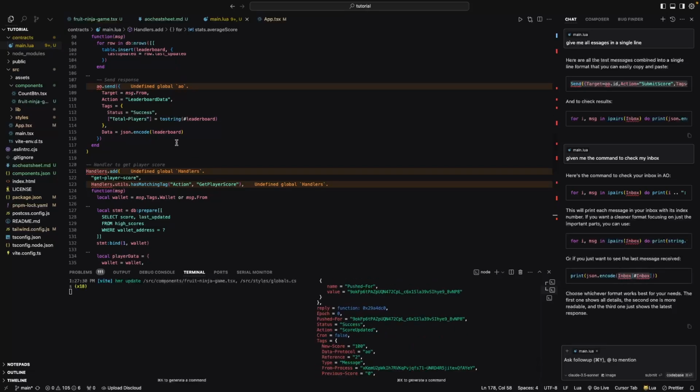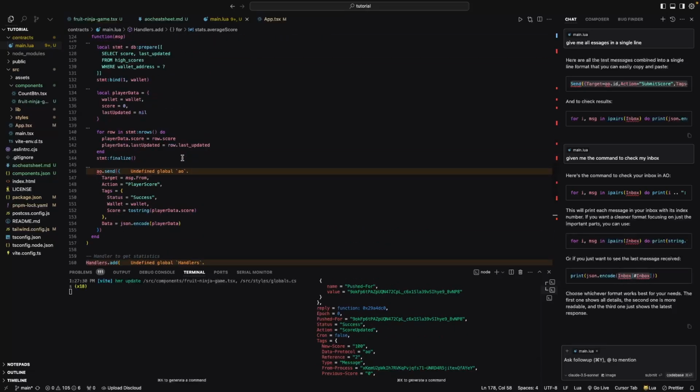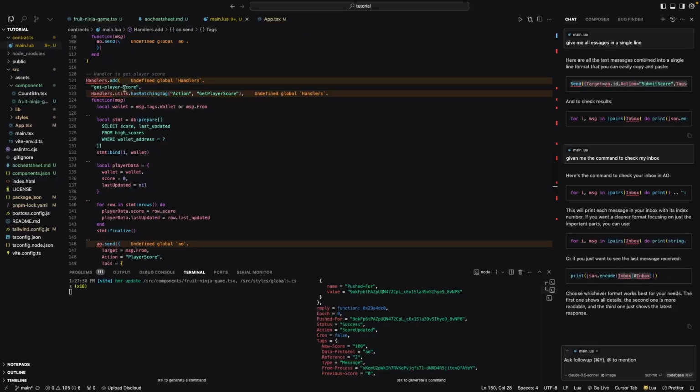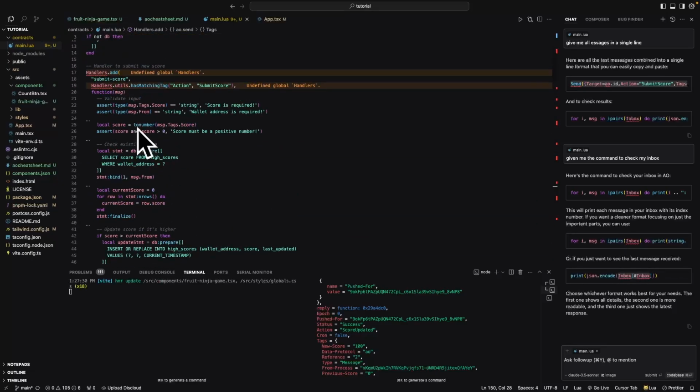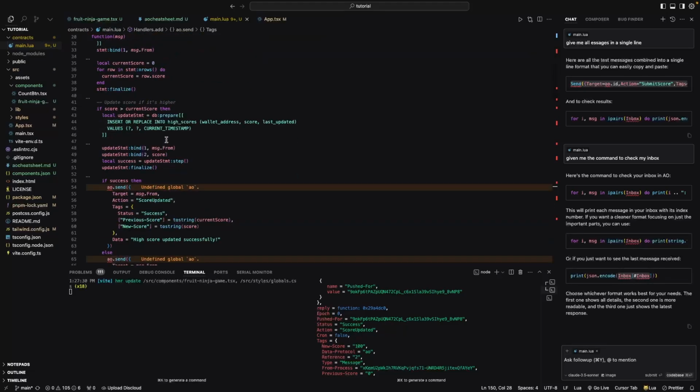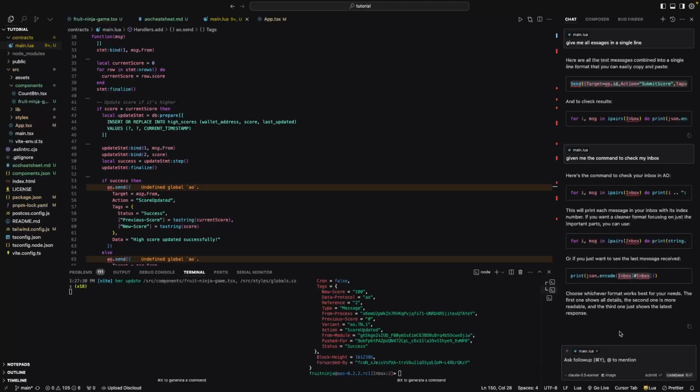If we check the score that it has provided me, whenever we successfully store the player score, there should be a submit score handler that we have just triggered. Whenever it succeeds, it should give me a response back with the action score updated. I can see that I've gotten a message back with the action saying the score has updated, and also a tag called success. Right, so I will just add a few more scores in here.